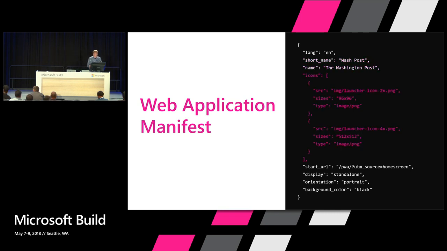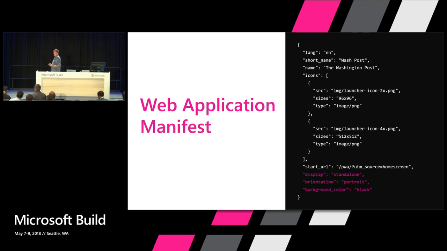The second thing is we want you to add some images. So at least a 512 by 512 size image should get you all the important tile sizes on Windows. But it's important that we have an image that we represent your app with. We don't want to just use a standard fallback of a PWA tile. And then there's a bunch of other details that you can provide us inside the manifest that helps us create a great experience for the users through the app experience. First of all, things like a start URL is very important. We can just assume it's the start URL or the base of the domain, but maybe you have a particular start URL. And then we have things like display and orientation.